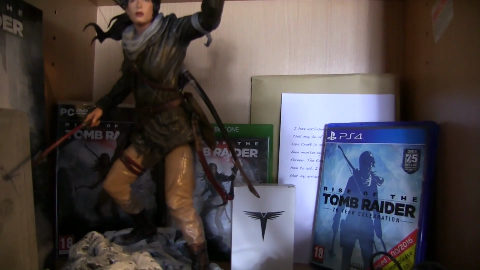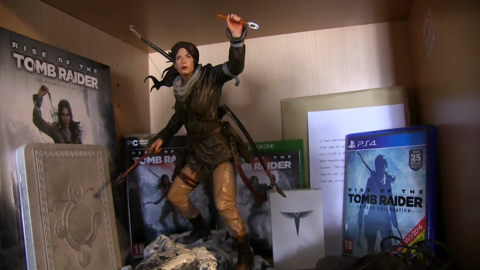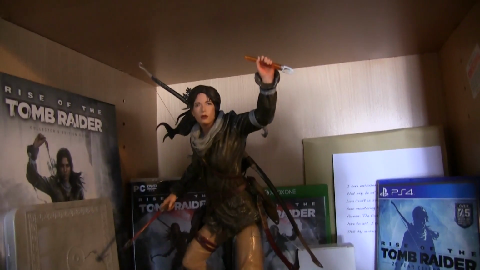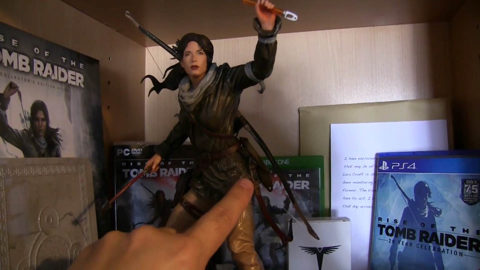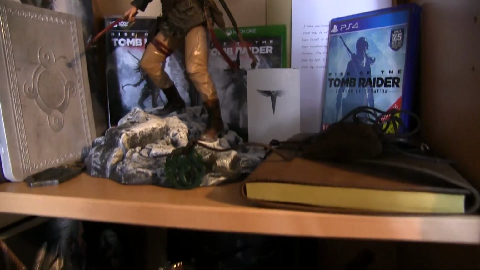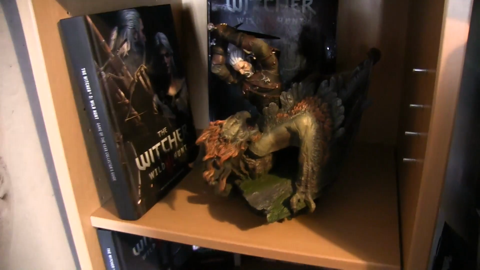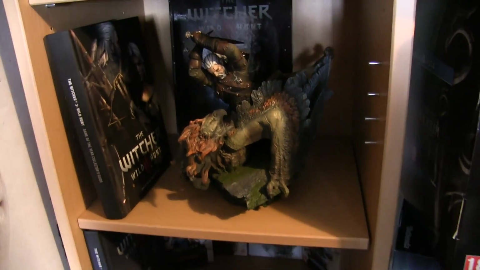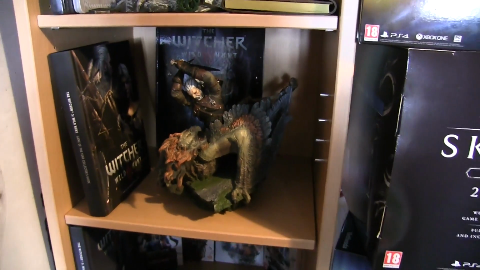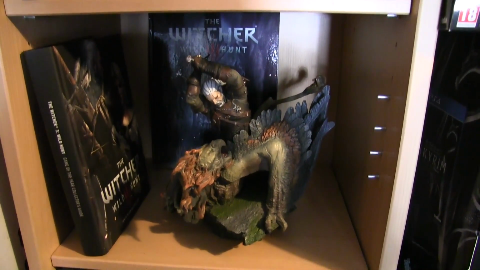But I tell you something, these statues that they do are so detailed, it's unbelievable. I mean, you can even see the string for the bow here. It's just like a really thin string. It's just really nice, really nice statues they are. Now, underneath that, we've got here the latest Witcher. I think it's going to be the last one as well, Witcher 3. And we've got Geralt there fighting a griffin, and that again is the collector's edition. And we've got the art book behind there as well.